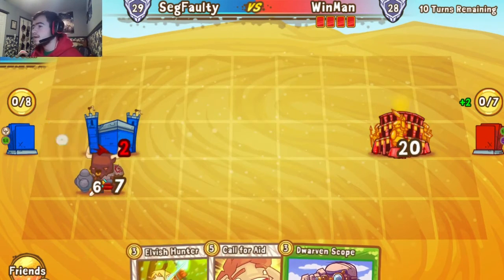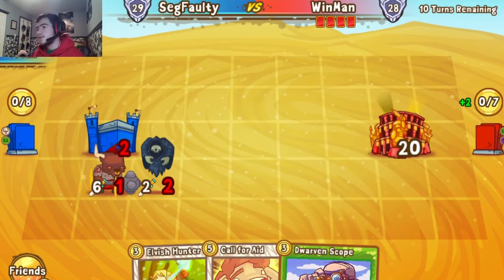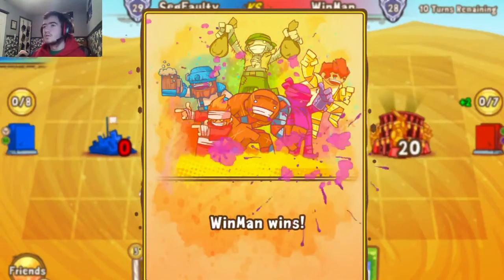Mordock, though, from Seg, I think he needs a good draw here. He doesn't need the Wraith. He does get the Wraith, though, and that's going to unfortunately end the game. That was not the RNG pull he was looking for. Headless or Banshee would have done. Wraith was just too weak to get the job done.